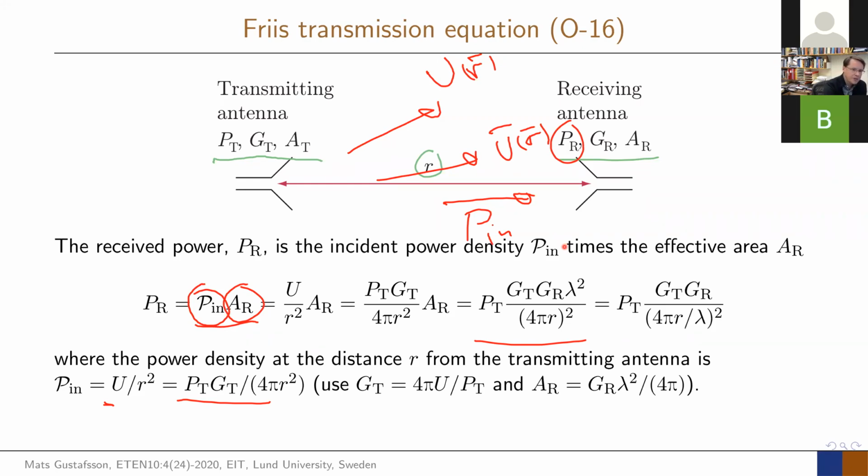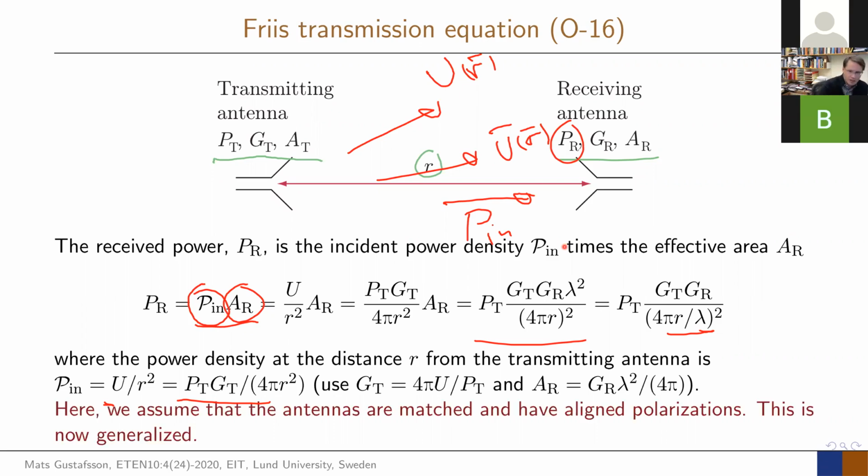And in this case, maybe a simpler or sometimes more understandable way of writing it is that what comes in here with this lambda is that we measure distance in the same way as we measure antennas, in the number of wavelengths. So it decays with the number of wavelengths the wave has to propagate. And now we will then generalize this equation.